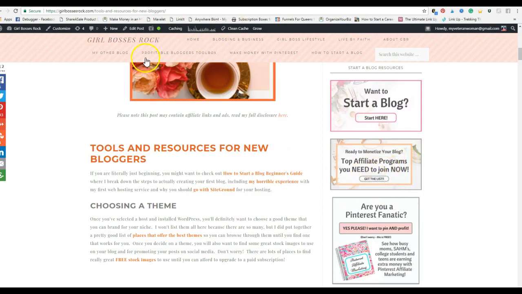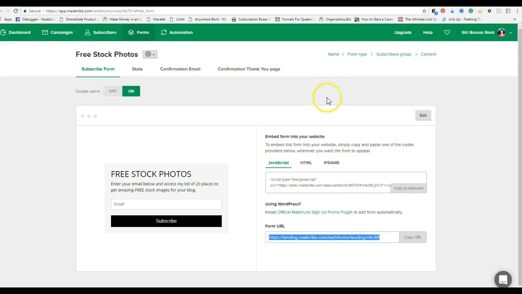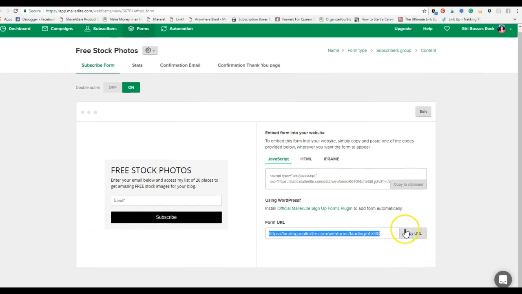And the same thing when you add it in Customize to your sidebar, you simply add the hyperlink to it. That way when they click on it, again, this pops up, or whatever it is. You can make one of these for each one of them. And so that is basically how you would use Canva to create an image and then link it to your opt-in form from MailerLite or whatever mail service program that you're using.